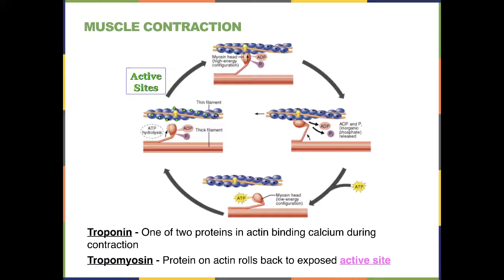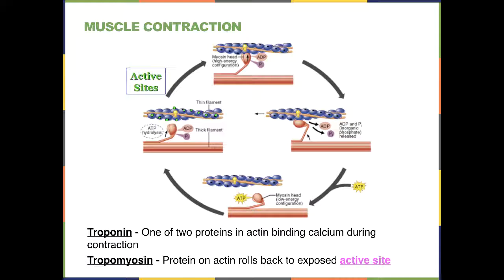As we go down to the bottom, an ATP molecule is then bound to the head, and that binding causes the release of the myosin head from the actin molecule. The ATP is then split, and the myosin molecule reassumes its configuration, and what has occurred is something very much like the rowing motion of a rower. And he has now returned his oar to its original position in anticipation of yet another pull.